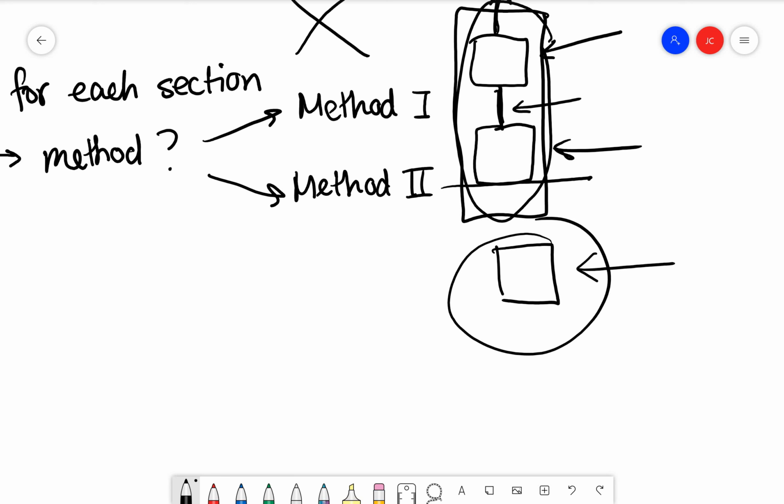If you're really in doubt and you have no idea which one to use, take the tiny little bit of time to make a free body diagram for the entire system. That's method 2. And then you'll immediately see if that's not going to help you at all, in which case you need to move on to method 1. But you've wasted so much less time than if you try and make a free body diagram for everything, like method 1, only to find out that you could have just made do with one whole free body diagram.